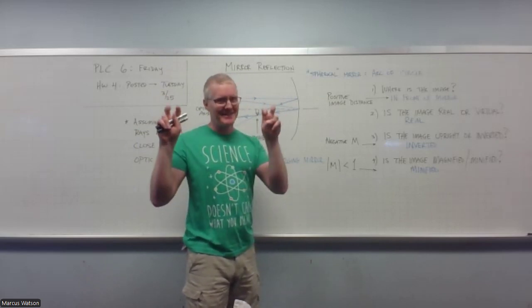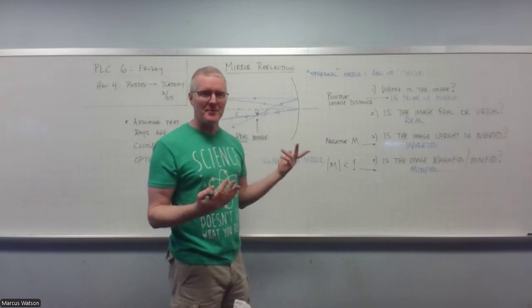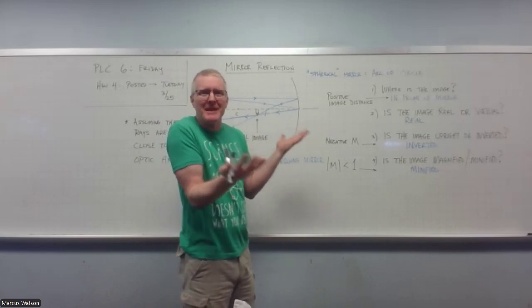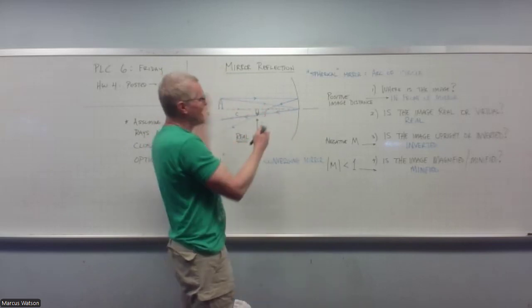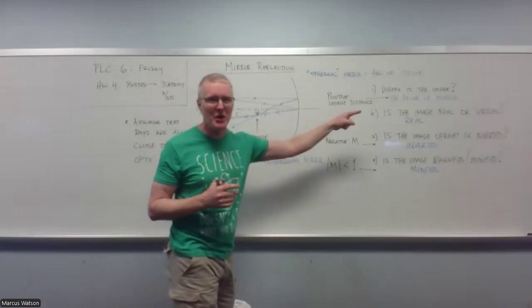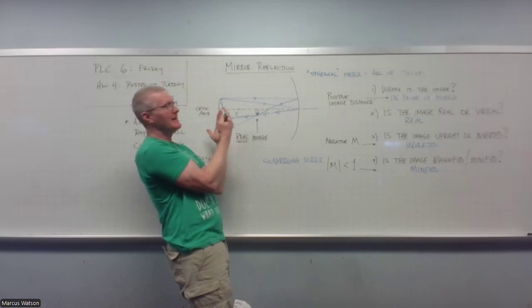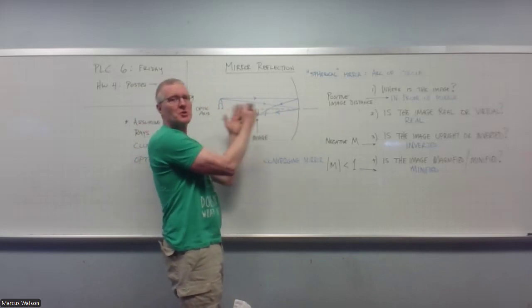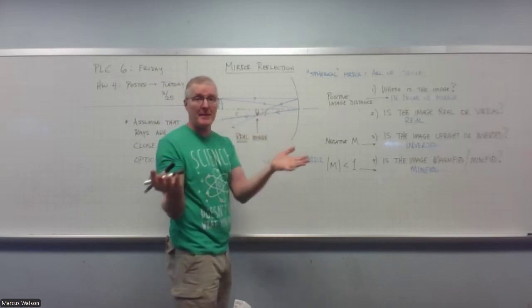What does that mean? Okay, so this is a mirror. Where is the light supposed to be? The light's supposed to be over here. It's supposed to be doing things. It hits here and comes back. It doesn't go this way. It hits and comes back this way. And therefore, if it creates an image on the side that it's supposed to be doing things, then I call that positive.